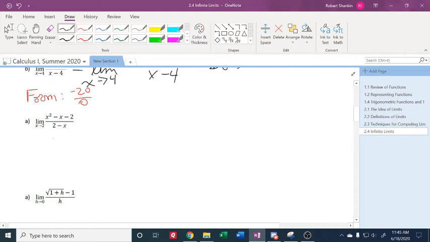And we start with the form. Plugging in 2, I get 4 minus 4, which is 0 over 0. And then I'm going to get the limit as x approaches 2. Factor this out. To multiply two numbers to get negative, one must be positive, one negative. 2 and 1, I want the larger one negative, so that I get the negative middle term.